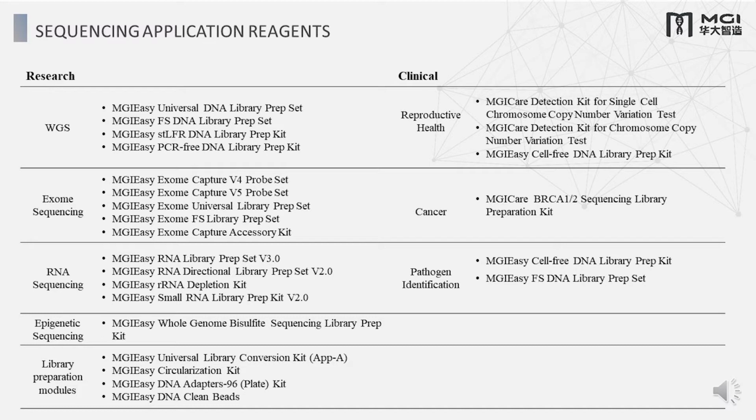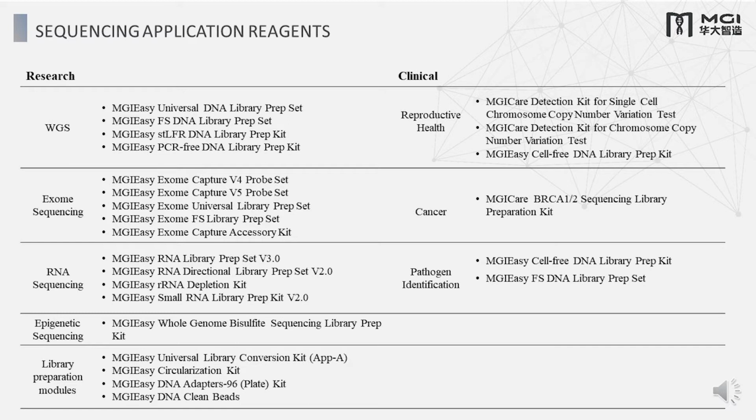Into two brands. The first one we call MGI Easy. The MGI Easy system kit is designed for research use at the moment, only for research use. For all these kits, we will not apply for CIVD or CFDA approval for MGI Easy. It is just for scientists or researchers to use. And for clinical, we need the MGI Care system kit.